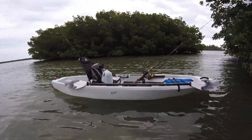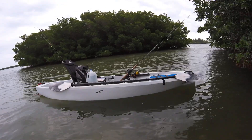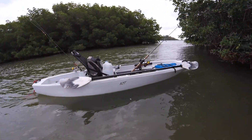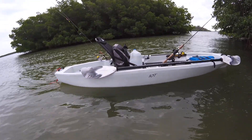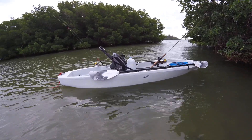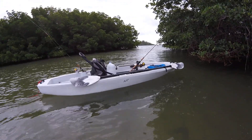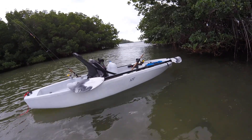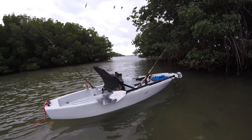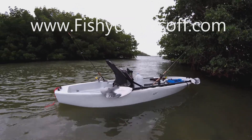If you're looking for simple, light, no frills for an inexpensive price, I would suggest this Ascend 10T. I weigh 210 pounds and it handles me just fine. It says they're good up to 300, but they're not — not unless you want to fall over every second any wave that comes. It probably handles a guy at 250 pretty well too, but if you weigh more than that, I would definitely step up in size — go up to the 12T or the 128 if you're sticking with Ascend. This is great for somebody 225 to 250 and below.